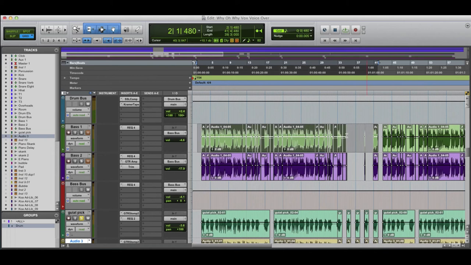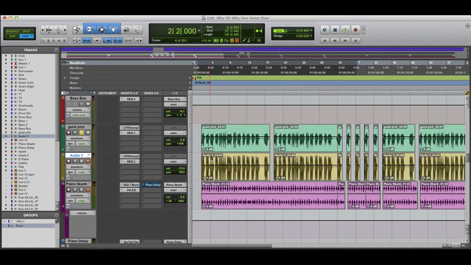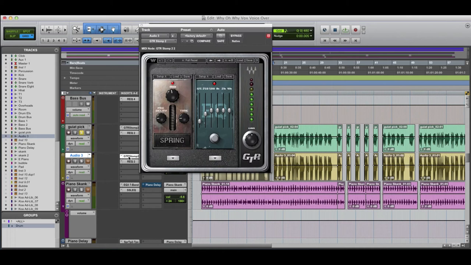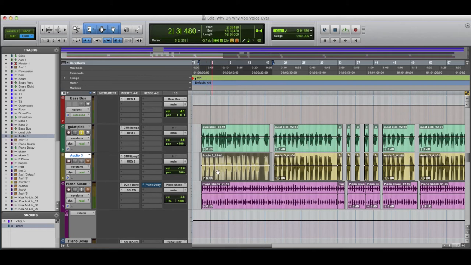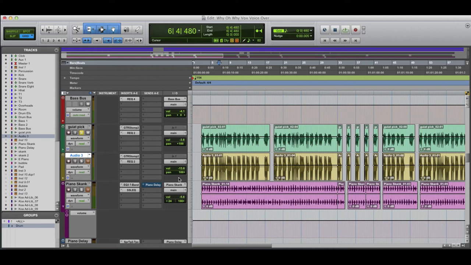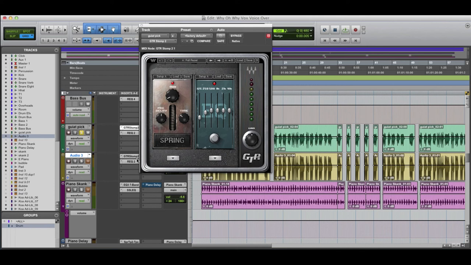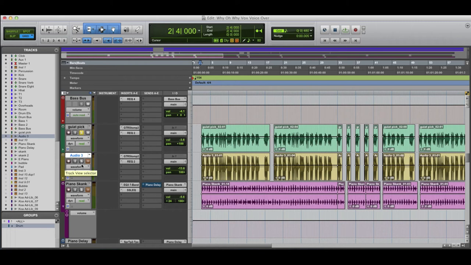So just like the bass sound, where I have the direct track followed by a processed track, in the case of the guitar bass picking, I have my clean track here, and then I follow it up with an effected bass picking track on this one. And I pan the clean side to the left, the affected side to the right, and according to the plugins, the affected one, which is here, is just taking off a little bit more lows. You can see that. And adding in a lot more spring reverb. So let's take a listen to that. Just the affected side, which would be on the right side if you're listening in headphones.